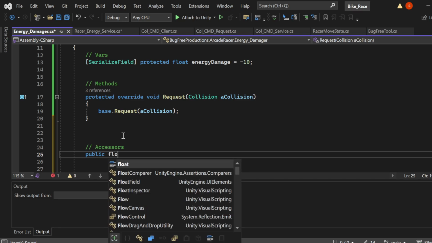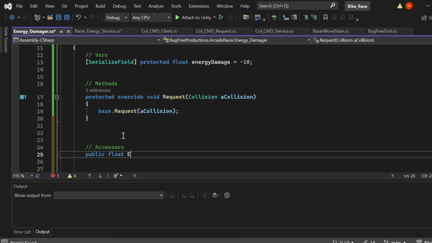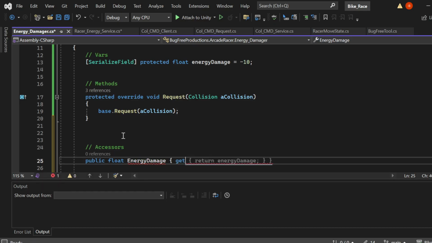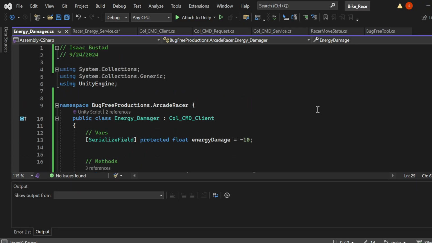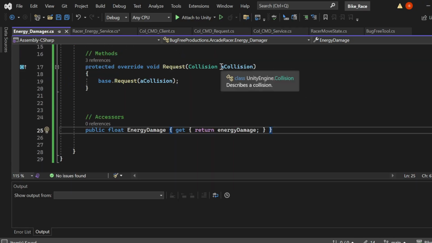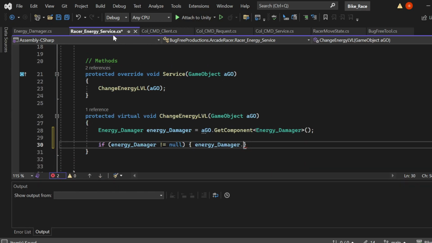Public float energy damage, probably, maybe, hopefully. Get return energy damage. That's cool. So how's that work? We're running in here, we get and we return. So then we can go to here.